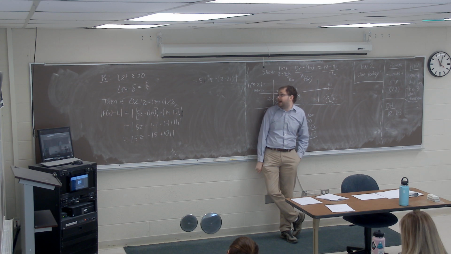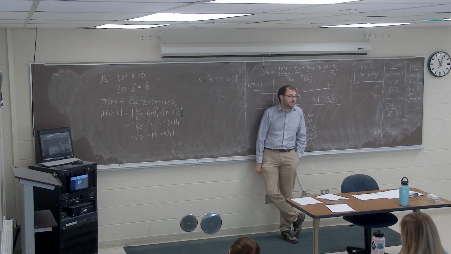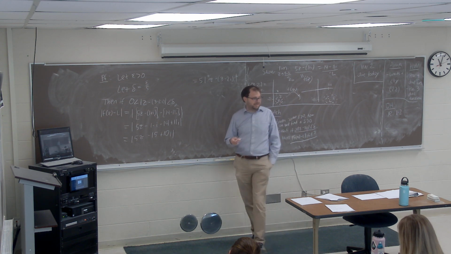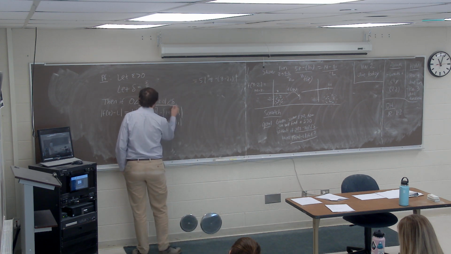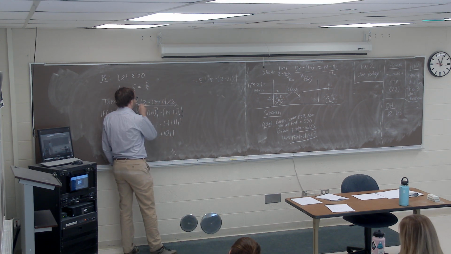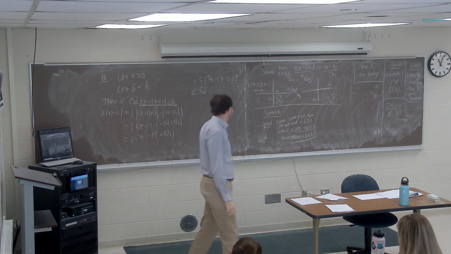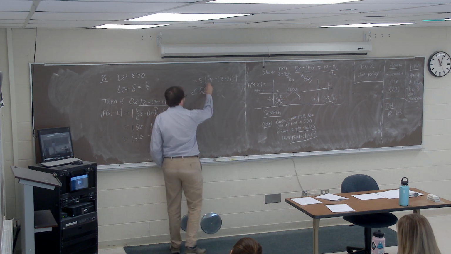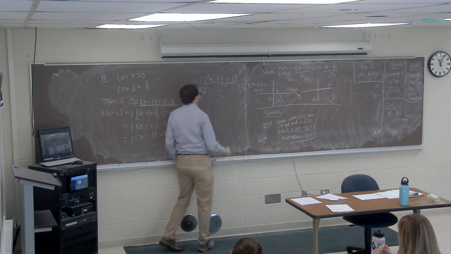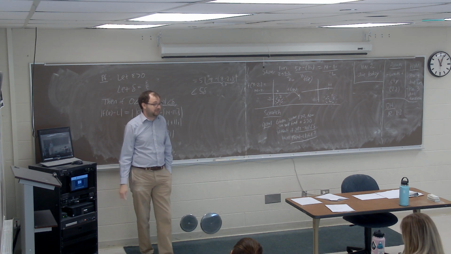Gary, what do we know about 5 times the quantity z minus 3 minus 2i? That should be less than delta. Or no, less than something involving delta, but not just. Well, before we get epsilons involved, we know this expression without the 5 is less than delta. Oh, so less than 5 delta. Sorry. Yeah, that's going to be less than 5 delta. Because this piece right here is less than delta, that means the whole thing should be less than 5 delta.